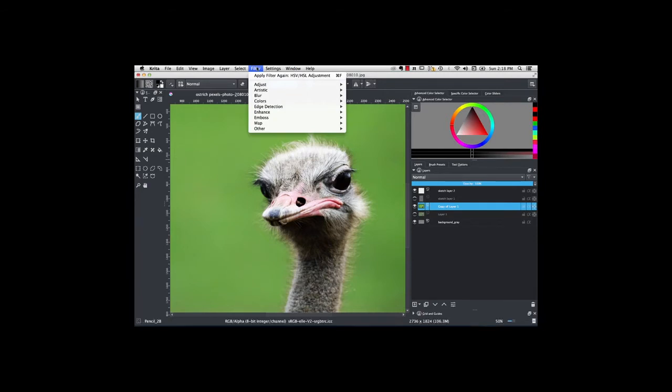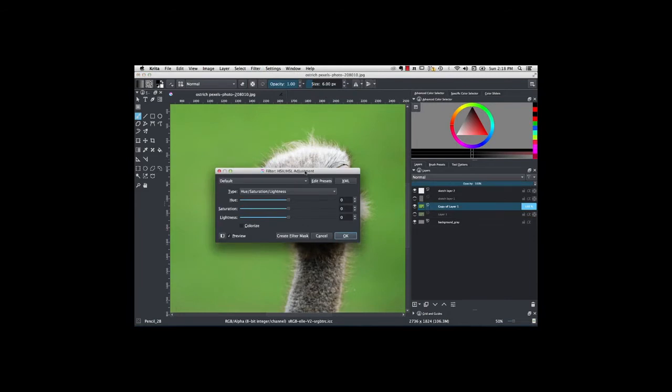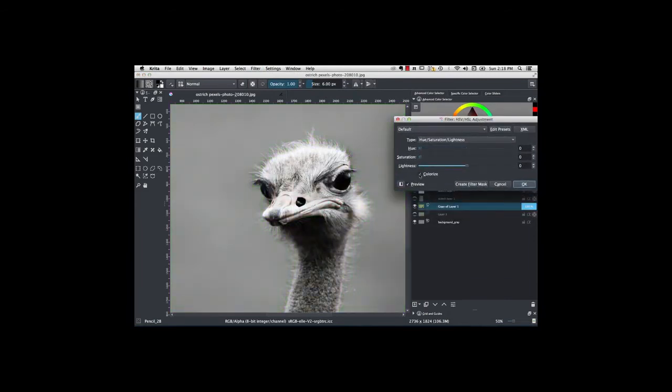We'll go up to the filter menu and go to the adjust filters. I'll choose HSV adjustment. I'm going to click colorize, and then I can pick a hue and a saturation amount.